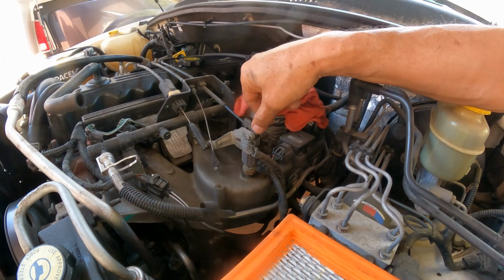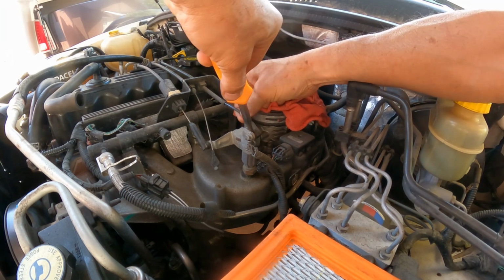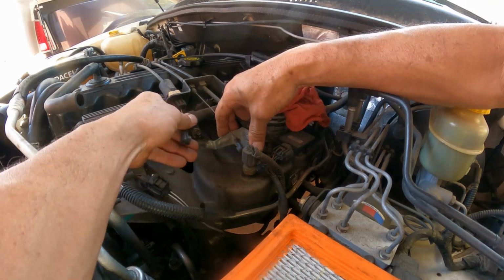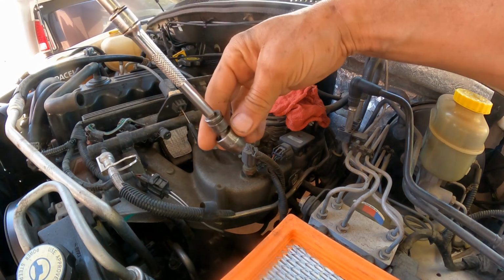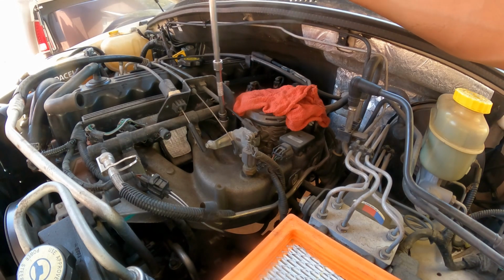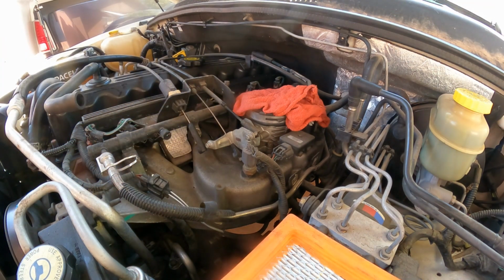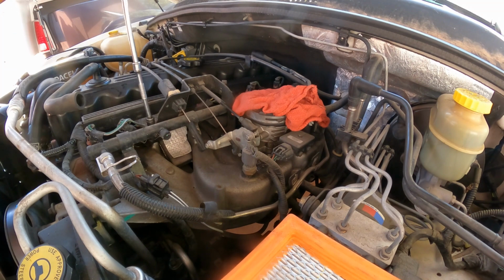Now here we have to pop it. We're going to use a screwdriver. Pop it, done. Move it, same thing with this. Hold it, pull it. Now that seems like it is a 10mm, so right now I'm going to use a swivel. Here, there's one. There's another one right here, and you can see right now the rubber is loose.